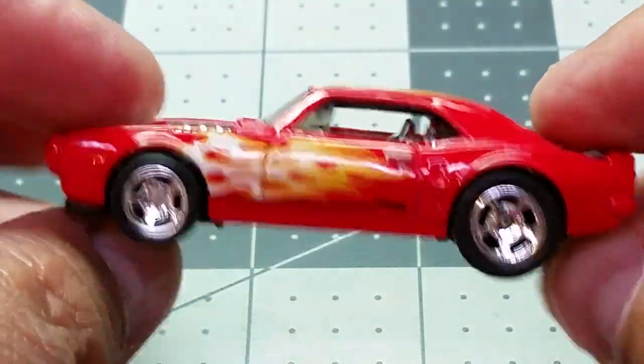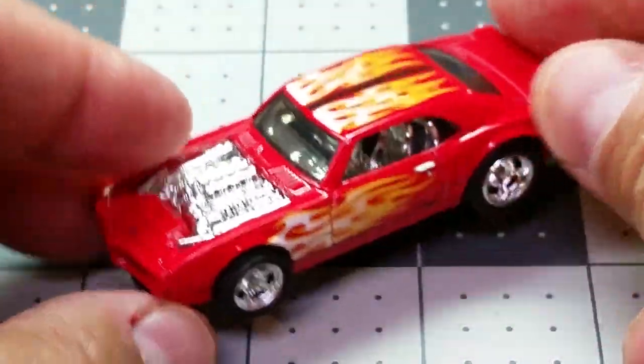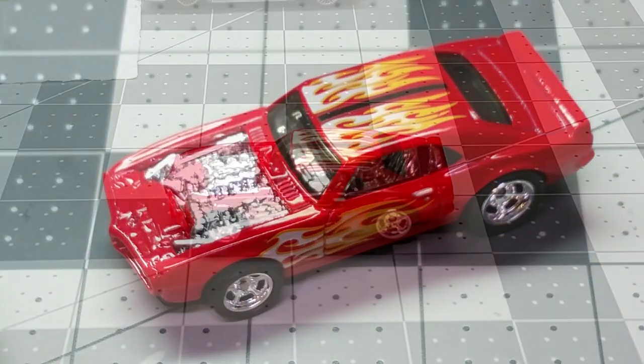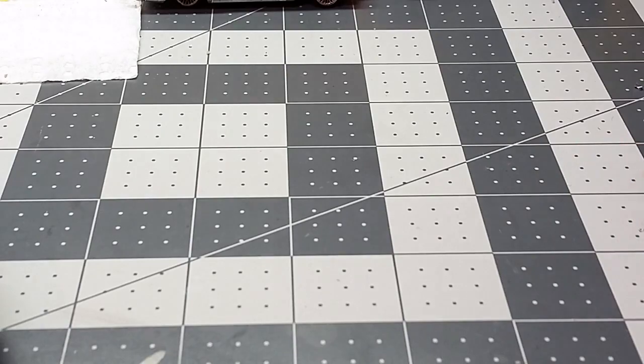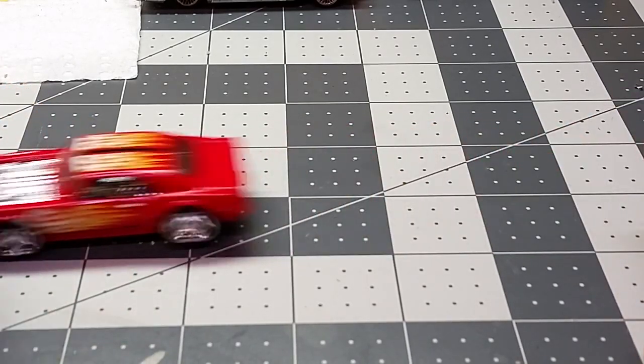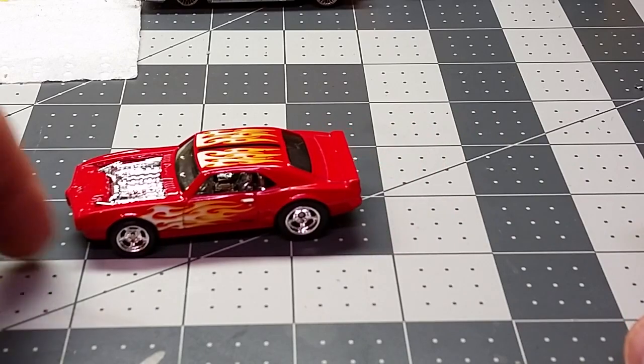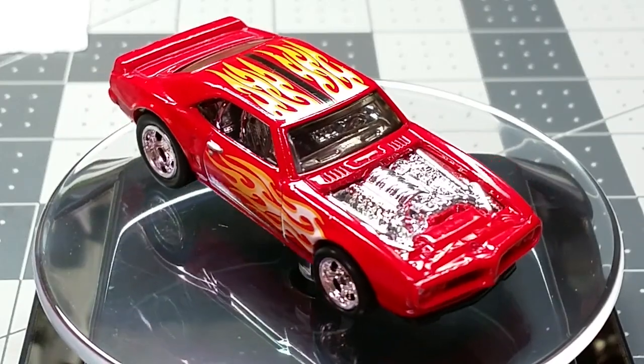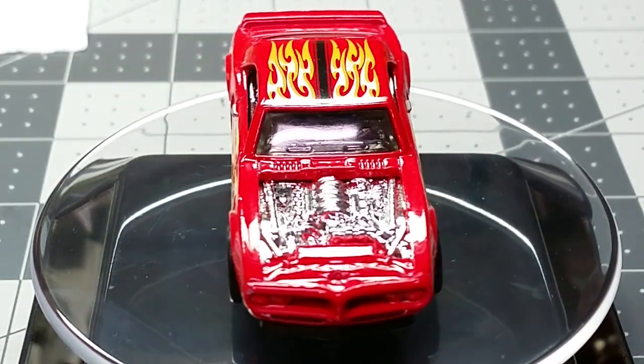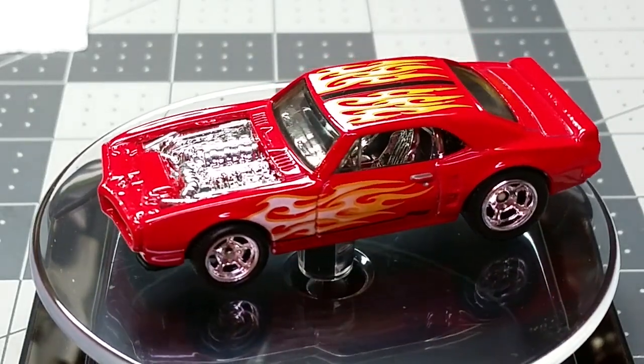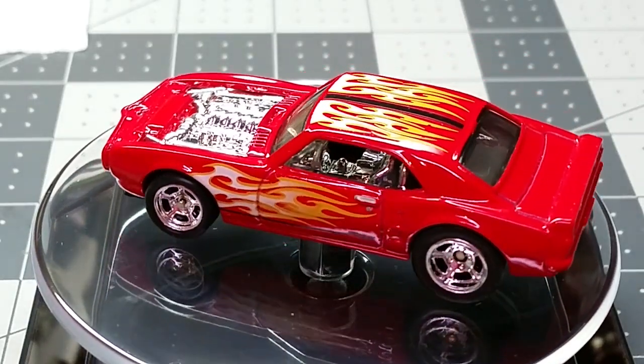Now I'll take the car and set it down, make sure that it rolls properly. Here's a test, as you can see it rolls nicely. We're done. I may wind up adding a few details, especially to the grille and maybe the bumper and rear tail lights on this car, but I think these wheels look much better than the originals.